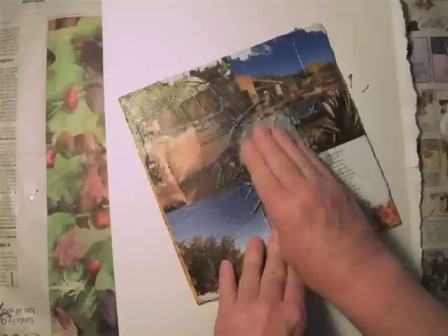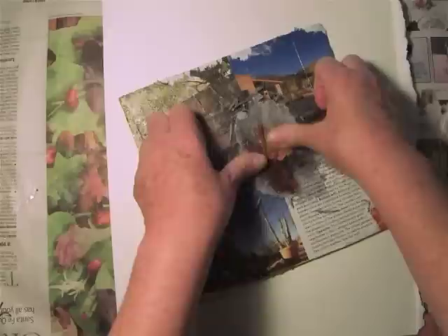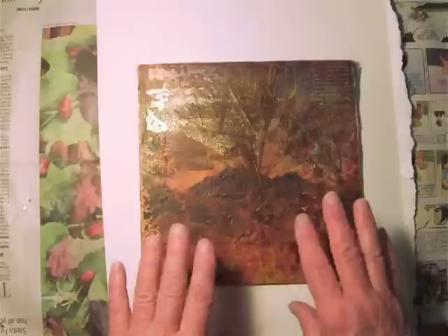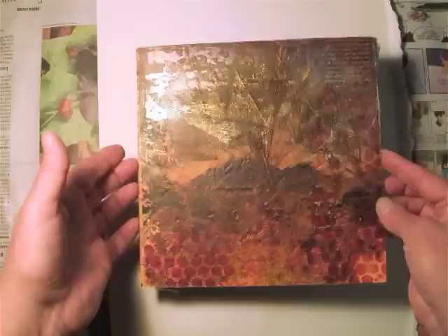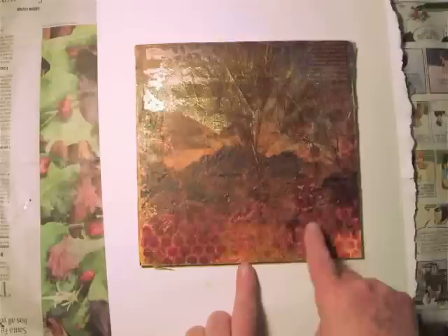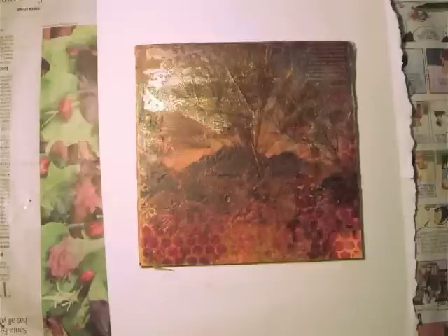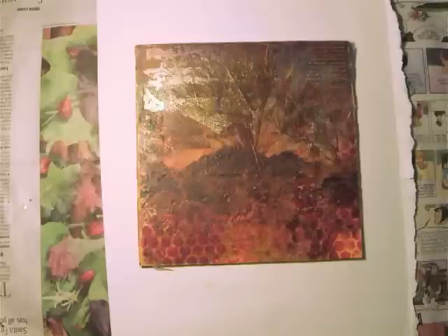Right here you can start to see that palm tree. And once all the paper is off, you'll see the image on top of the color. Now that I've rubbed all the paper off the back of the image, the ink has stuck to the surface of my substrate. You can see the gold leaf behind it — there's the pattern I had painted on before. Here is the type from the magazine. So now I would go back in and probably put paint on top of this and work it some more, but it gives me a great start.